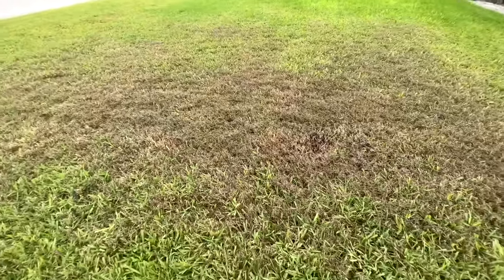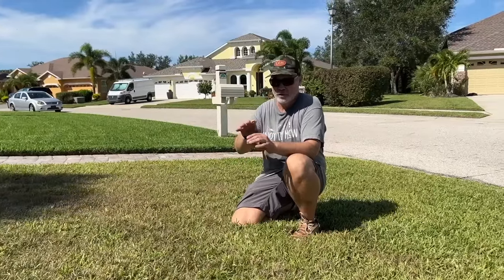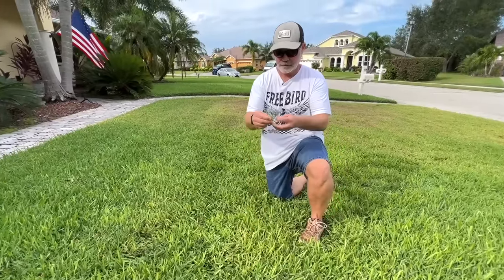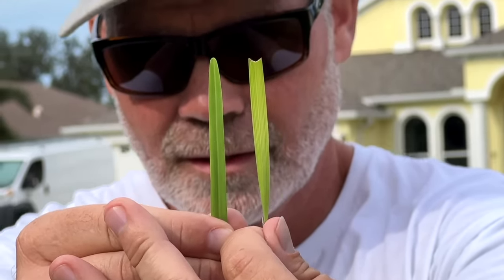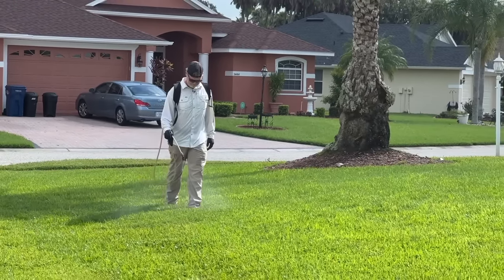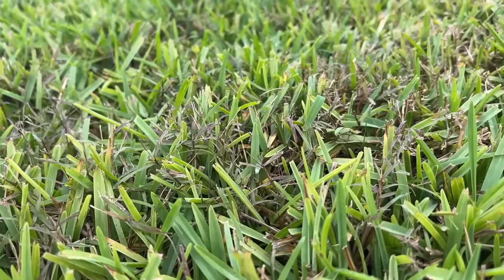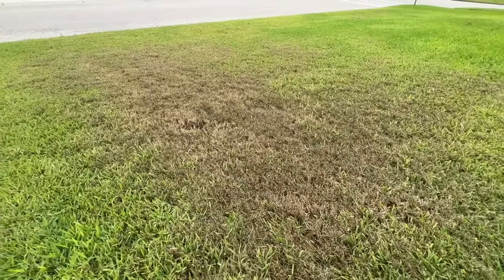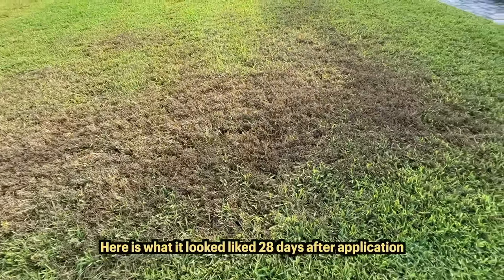My Palmetto St. Augustine grass is where I sprayed. This section right here is about 90% Bermuda grass, and then the rest is scattered throughout. You'll notice the Palmetto looks a little yellow and weak — that's because we had a hurricane and have nutrient deficiency; the rains washed all the nutrients out. I'm also in a fertilizer ban, so it's going to stay yellow a while. When you spray these two products together you will see some stunting of growth. You can see the Bermuda is turning a purplish color — it'll eventually turn brown. This is three weeks after application; it does take a good four weeks to see the final result, and you can spray again at the four-week mark.